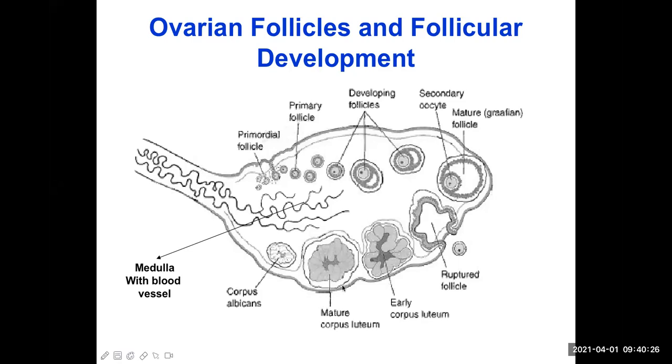Now, menstruation occurs only when there is no pregnancy, isn't it? When pregnancy fails, everything will be shed outside. After that, the corpus luteum will also shrink in size, and that is known as corpus albicans. And this is the medulla. So this is a very beautiful diagram which is explaining a lot of things to us.